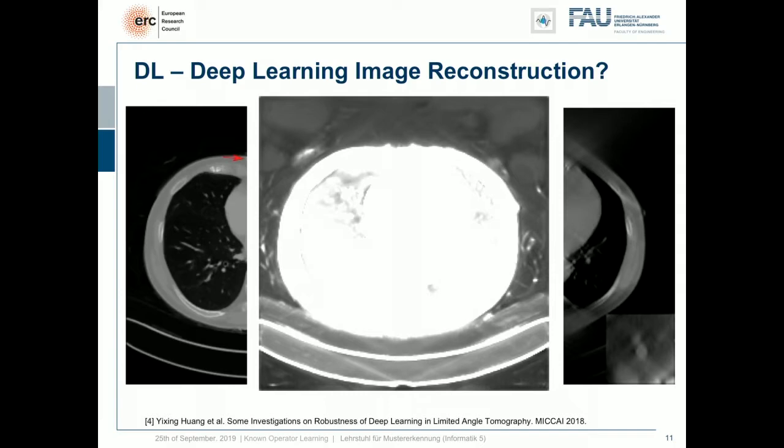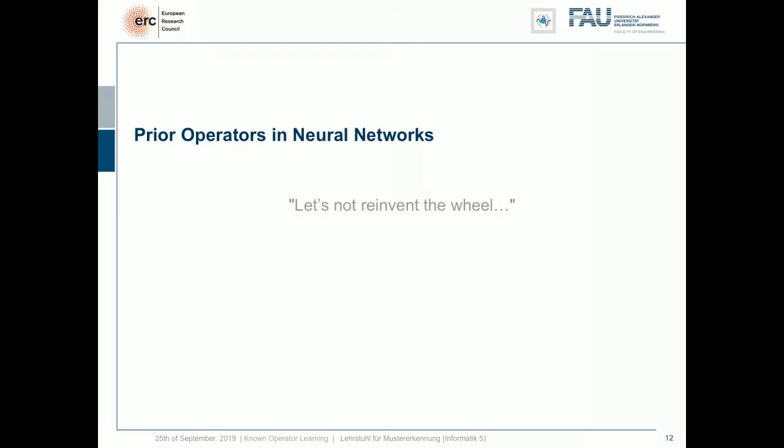And this is also then the point when we said, okay, so this produces sometimes really fancy images, but things like this shouldn't happen. So we want to embed some guarantees in there so that we do not suffer from these problems. And then the question is, do we really have to reinvent the wheel every time we train such a network, or can we embed somehow knowledge about our reconstruction problem into the network?